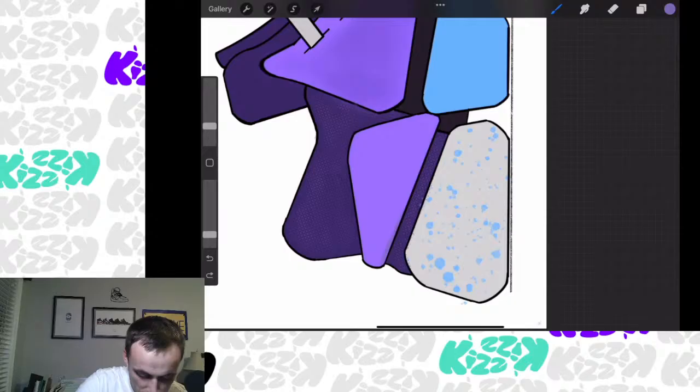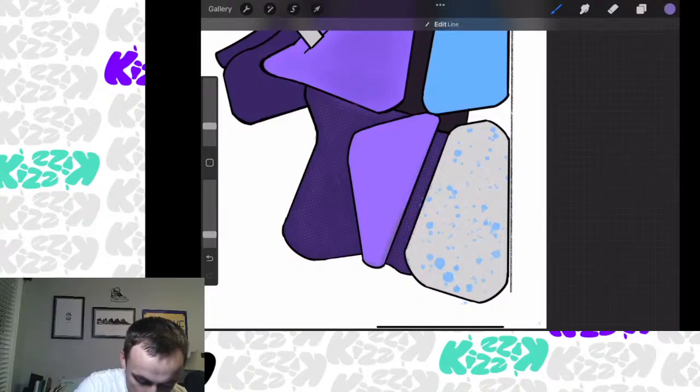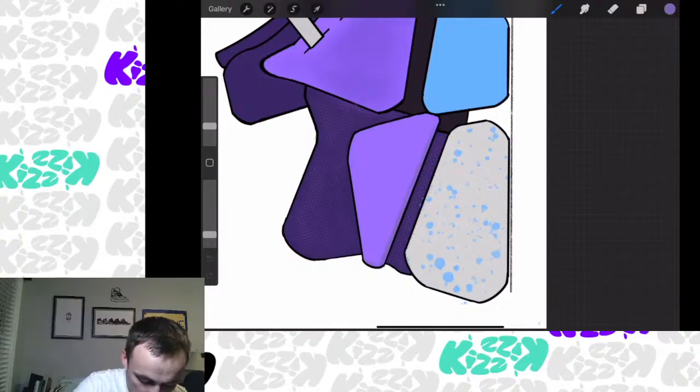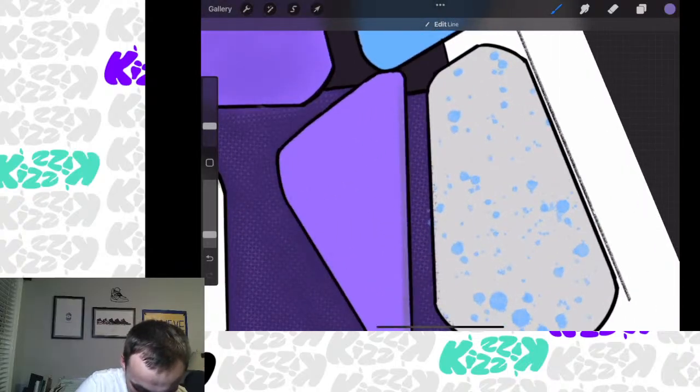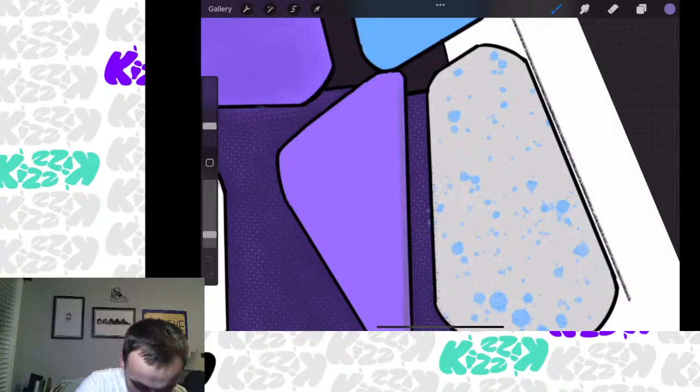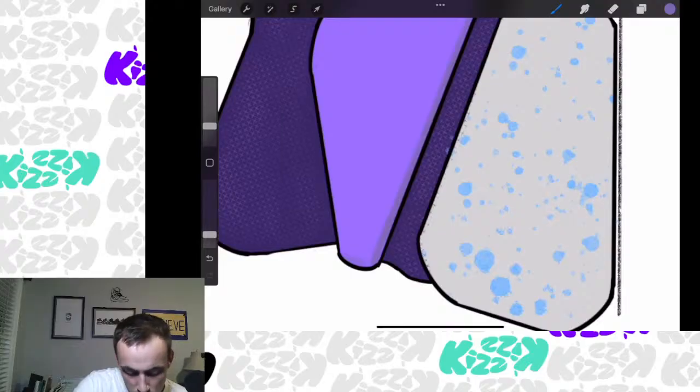So it looks like it has some shape to it. That's not, you know, a flat piece of paper. Kind of giving it some a little depth, right? We're gonna try to round this off just a little bit.